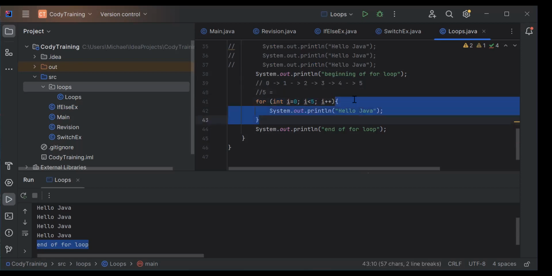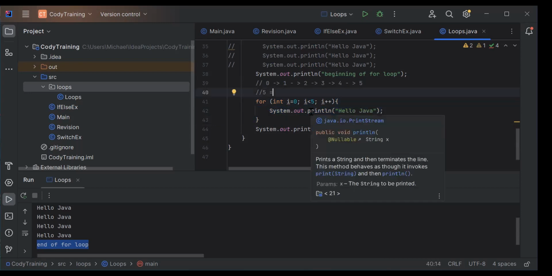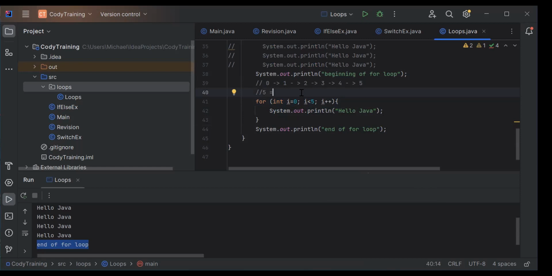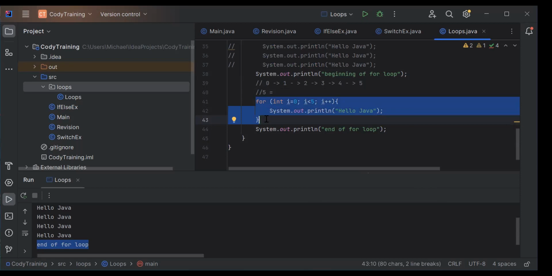Then our for loop will get broken. You understand? Yes. Okay.